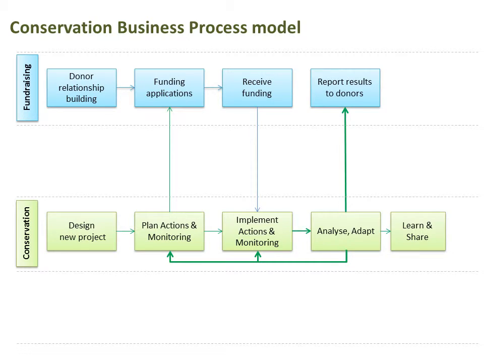The fundraisers also need periodically this information coming back out of the conservation process about how the project is progressing, so that they can feed that information back to the people funding the project, and letting donors know just how that work is going. And that's a critical feedback loop so that they can maintain donor relationships, keeping donors informed of what's happening, talking about all the good work that the organisation's doing. Without that information flow, that whole feedback loop starts to break down.